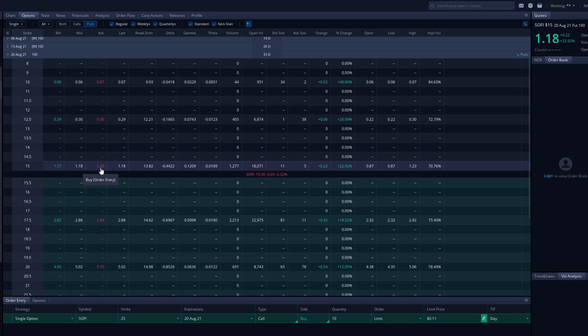Now, if the put is in the money, so it is less than $15, let's say it drops to $14 per share on expiration date, which is again August 20th, then you'll be obligated to buy 100 shares at $15, so that will cost you $1,500. But you do have to remember you did receive a premium of $120, so out of pocket money is $1,380, which would equate to you having a purchase price of $13.80 per share for 100 shares.